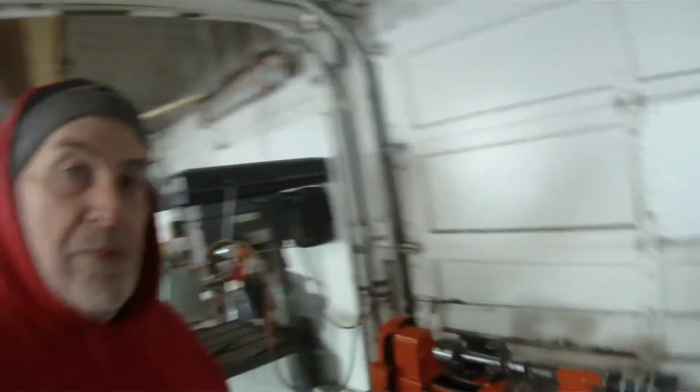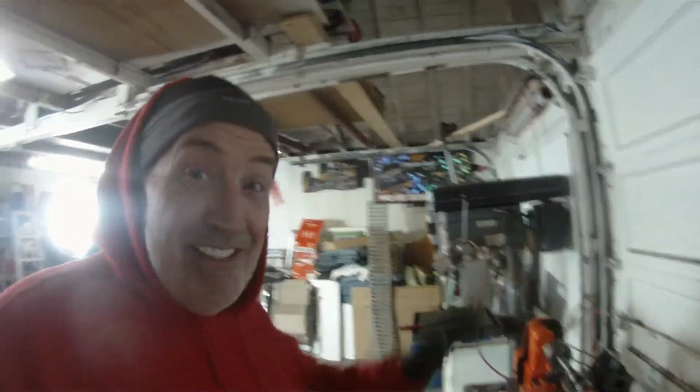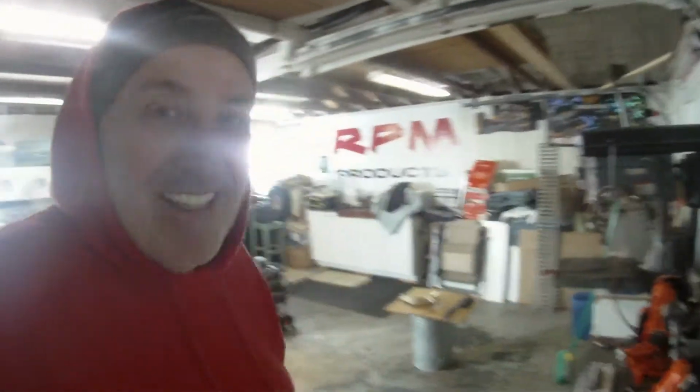And then we'll go ahead and do some swap this out. We'll get the vise bolted down, and we'll bring you some gnarly notching on the old drill press. But that's it for RPM. It's a Saturday afternoon. Take it easy, Bob.